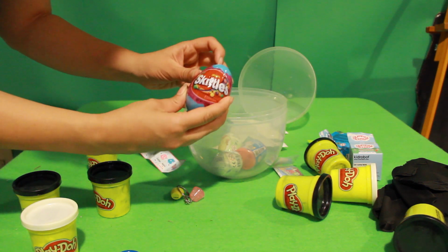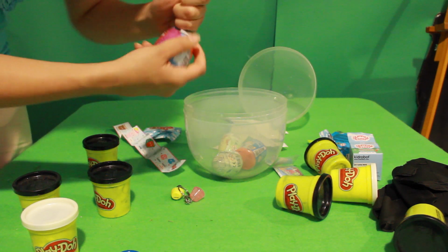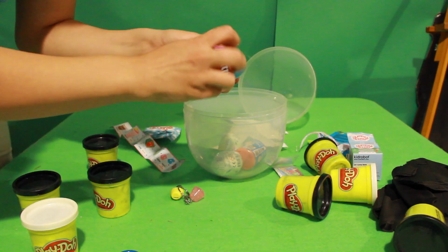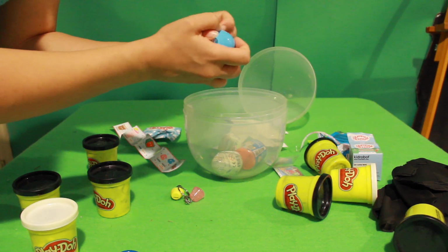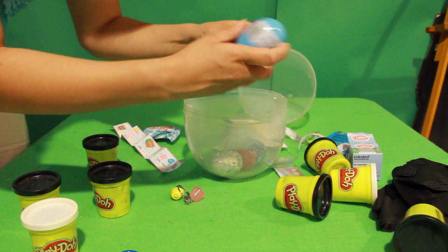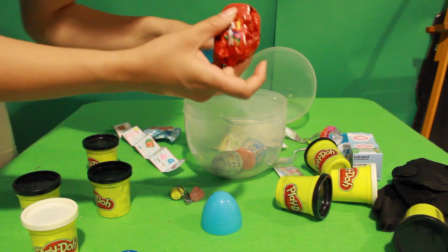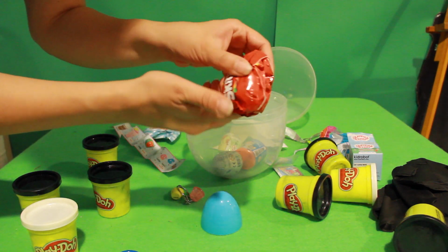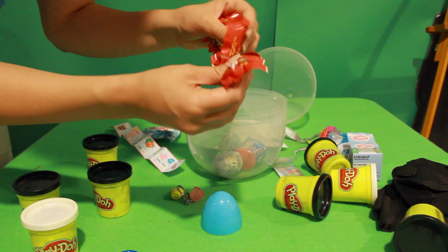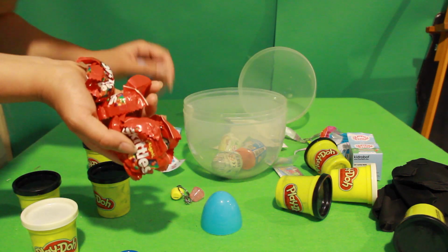Okay, we've got a Skittles egg. I think there's just Skittles in here, but let's find out anyway. Come on, there we go. Sometimes these little guys can be kind of a butt to open up, you know? All right, here we go. Oh, wow. Well, this is a surprise. Look at this. The Skittles took the shape of the egg. And we've got one, two, three, four Skittle packets in here. Well, that's a surprise. I wasn't expecting to get four Skittle packets. So that was pretty cool.